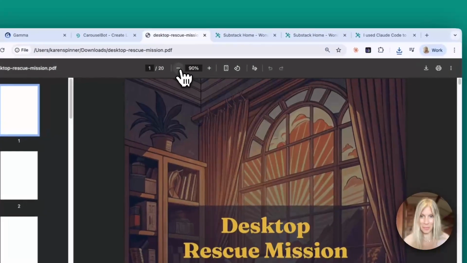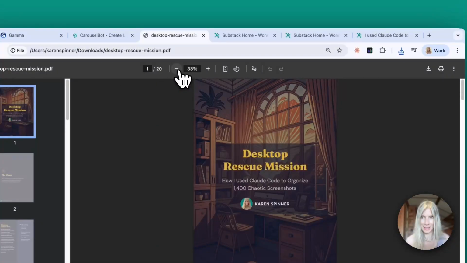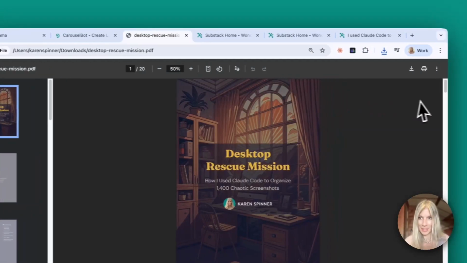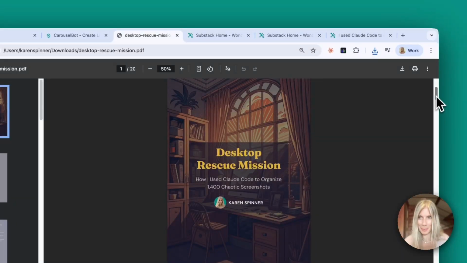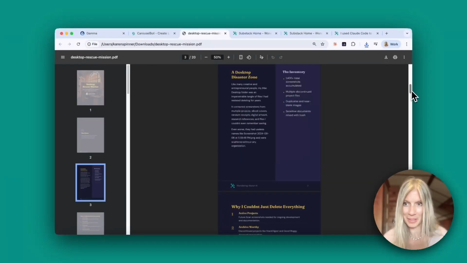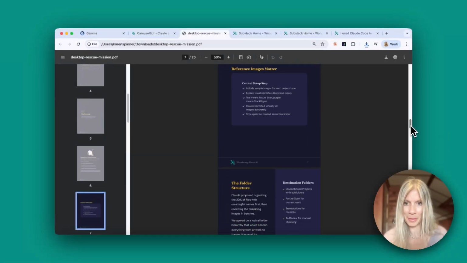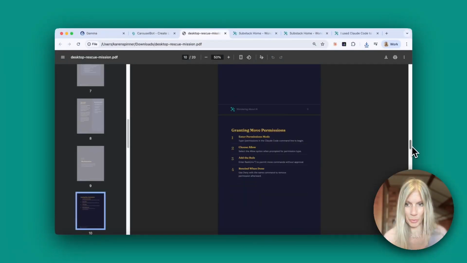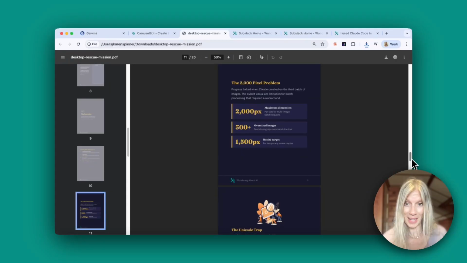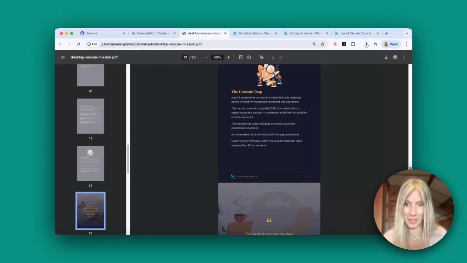All right, so I'm going to zoom out a little bit so we can see this more clearly. We'll zoom it in, so we want to have a real apples to apples comparison to Gamma. I think the layout here is looking pretty good. And as we're going through, I think everything is readable, everything is true to the preview that we saw before, which I think is important. And so I think that looks pretty good.